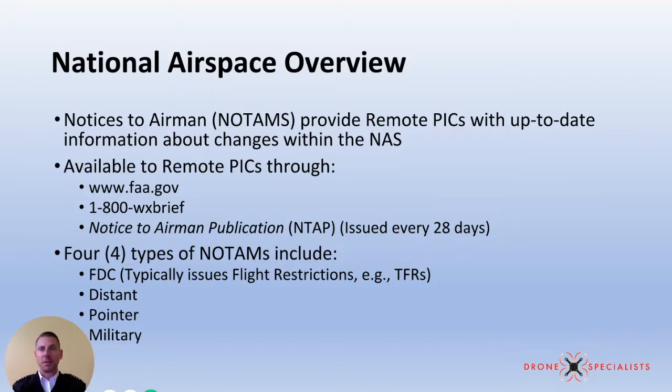You'll see that the distant NOTAMs kind of run the gamut. But either way, distant NOTAMs make you think, oh, I may have to make a slight change to my plan, but I can still continue. Whereas an FDC NOTAM might cause you to completely rethink your flight. So check those out. Pointer NOTAMs, I'll be honest with you, we don't use them very much. A pointer NOTAM literally points out other NOTAMs that it wants you to see for the purpose of cross-referencing.